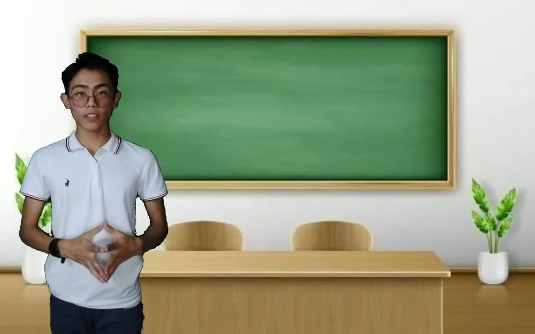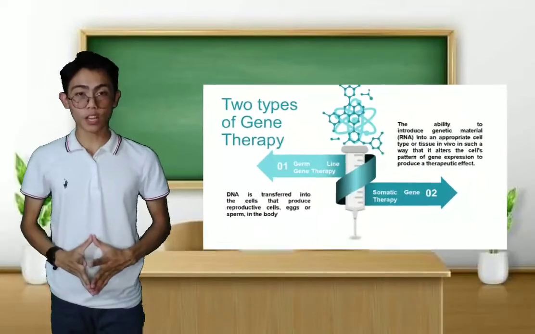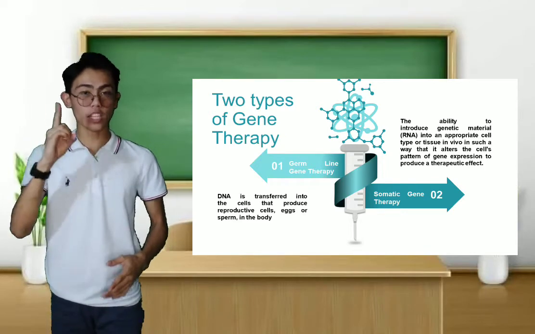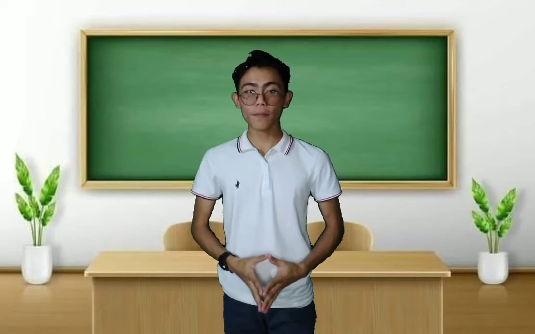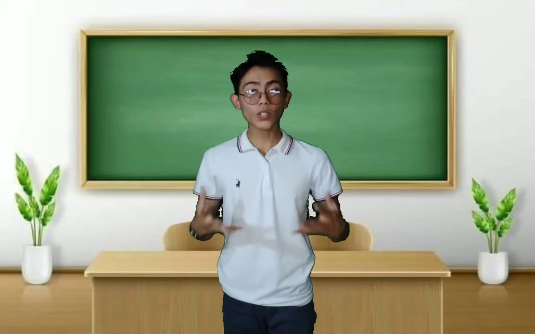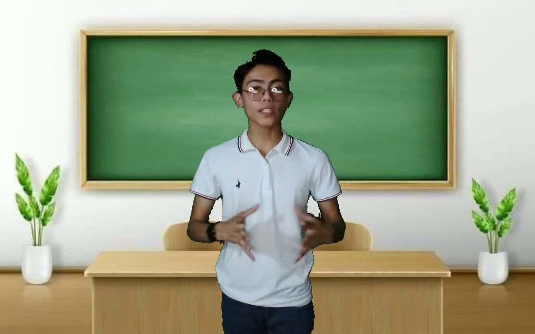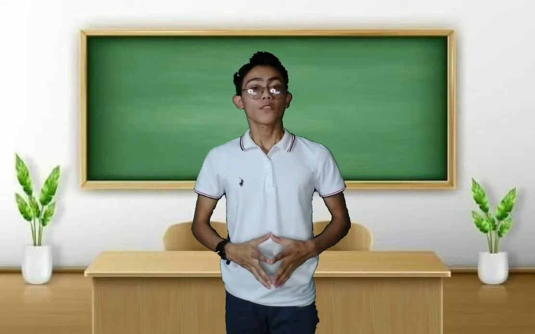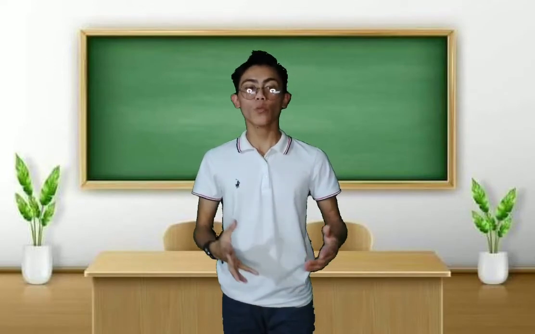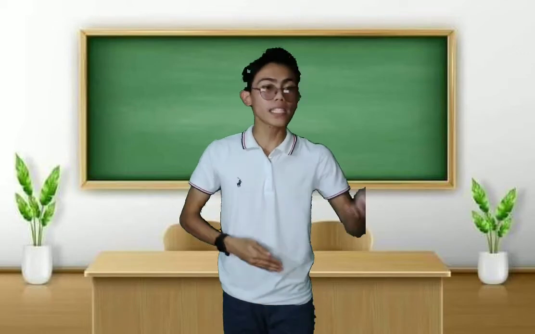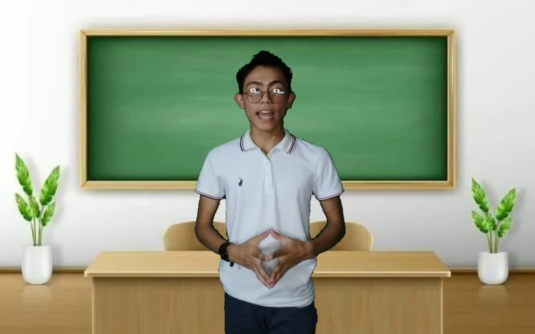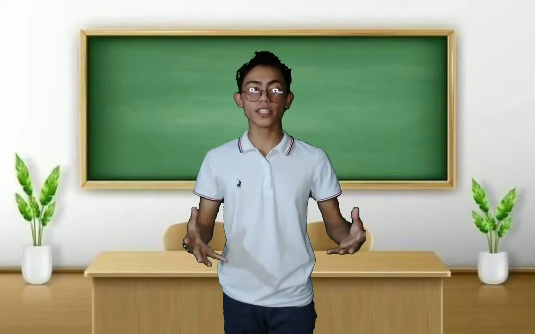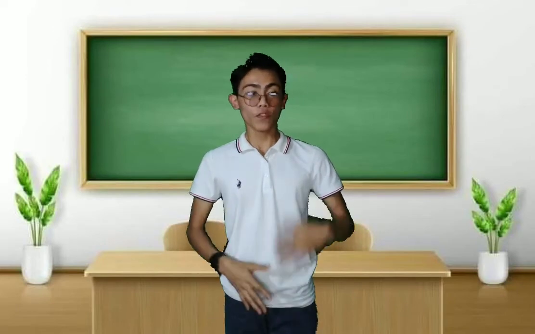In the world of gene therapy, there are two main types: germline gene therapy and somatic gene therapy. First is germline gene therapy. It is the introduction of genes into our reproductive cells, sperm cells for men and egg cells for women. Reproductive cells carry an individual's genetic information and pass it onto offspring. Hence, modifying the genetics of germline cells causes any changes that are made to be passed down to future generations and the coming generations.